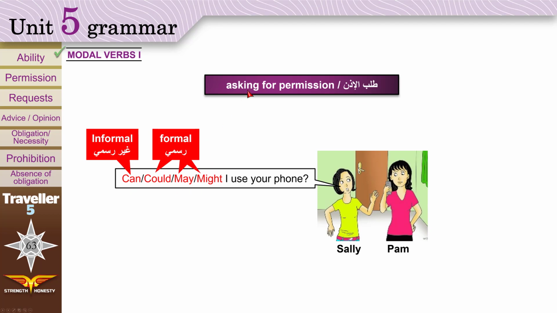Well, if you ask permission from someone you don't really know very well, like when you talk to your teacher at school, you don't say, teacher, can I go to the bathroom? Well, it's informal to say that. It's not grammatically incorrect, it's not a mistake, but since he or she is your teacher, you need to be polite and you say, teacher, may I go to the bathroom? Or could I go to the bathroom? Might I go to the bathroom? Do you understand? Okay. We finished permission. We're going very fast, very easy.